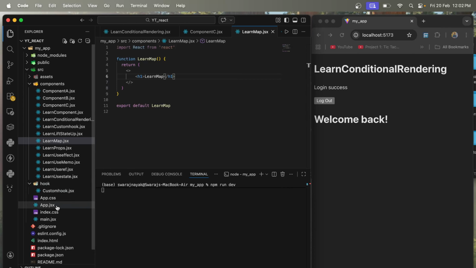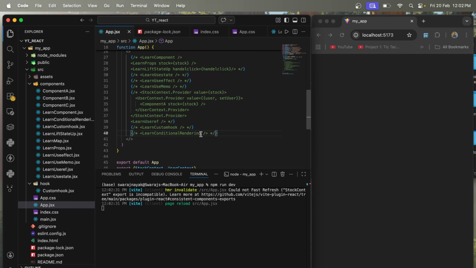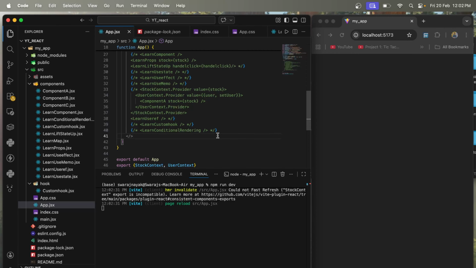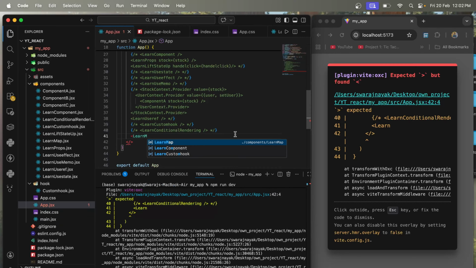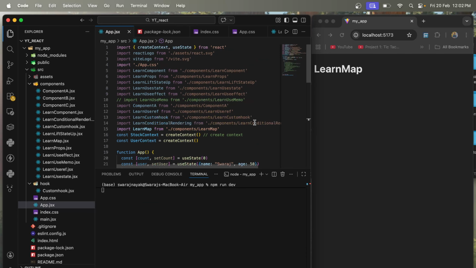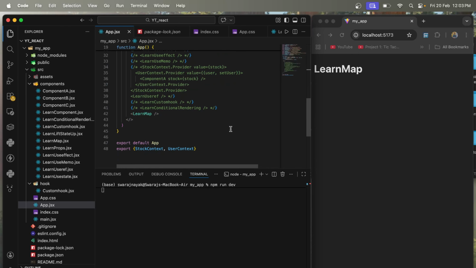Inside the app.jsx I create a LearnMap component. You can see it's automatically imported on my device. If it's not imported automatically, you can import it manually, otherwise it won't work in your system.